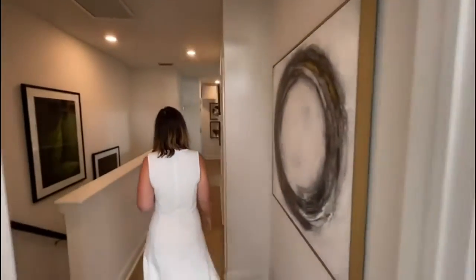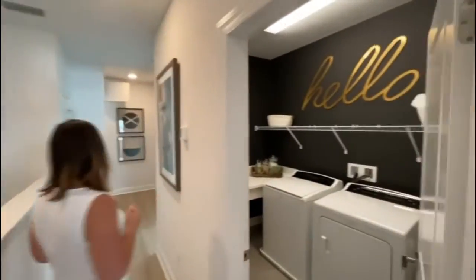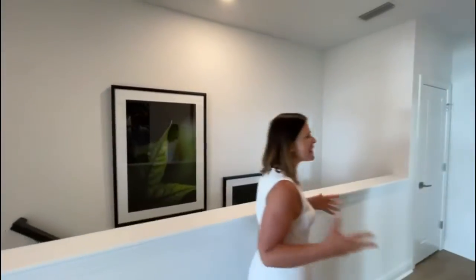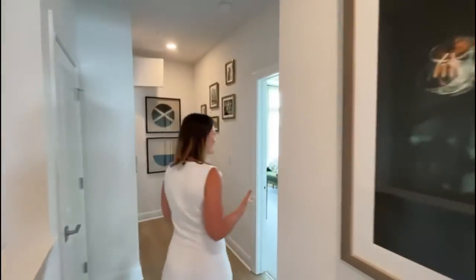Good size bedroom here. There's also a really huge laundry room — larger than you'd typically expect in a townhome. This is pretty cool for downtown living, different from a condo. You're not really going to see as many single family houses downtown, so this is a really cool option.